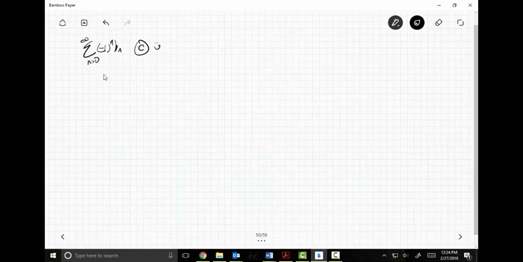What does it converge to? For example, if I have the sum as n goes from 0 to infinity of (-1)^n over n. All right, again, let me list some terms. It's going to be 1 minus a half plus a third minus a fourth plus a fifth, et cetera, et cetera.